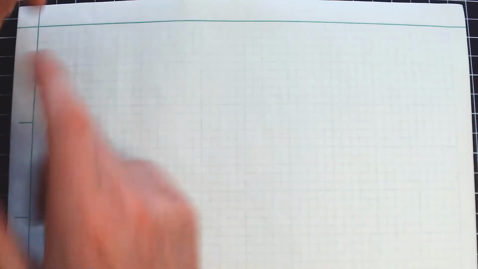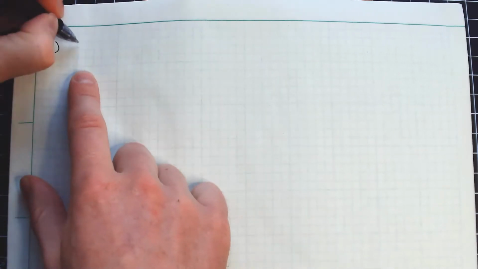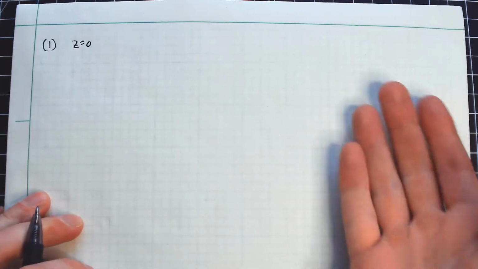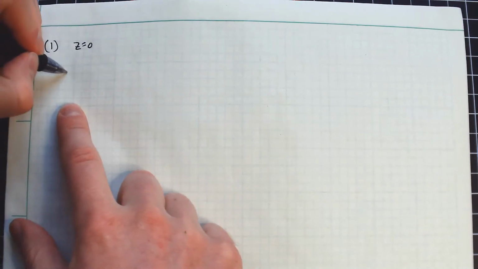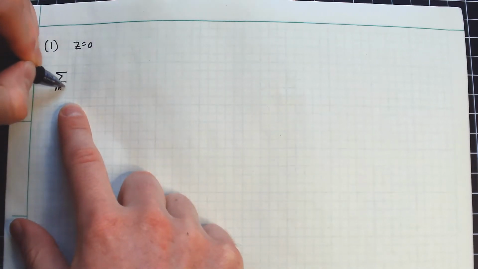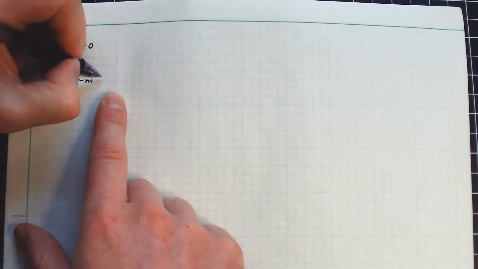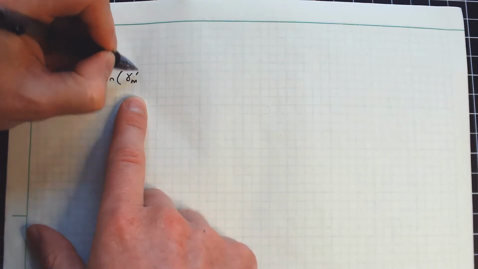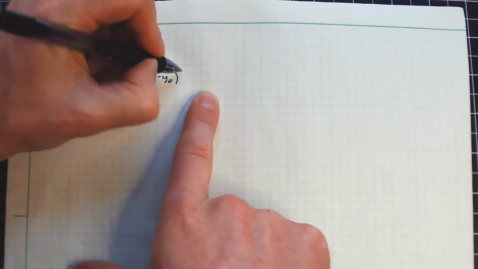Okay, so let's go ahead with our first boundary condition. What we're going to do is let z equal 0. And remember, the fields on the left have to add up to the fields on the right and then be 0 along the walls in the target region. So we're going to write something like the following. The summation from m equals 1 to infinity of c sub m sine of gamma sub m prime (y minus y sub 0).